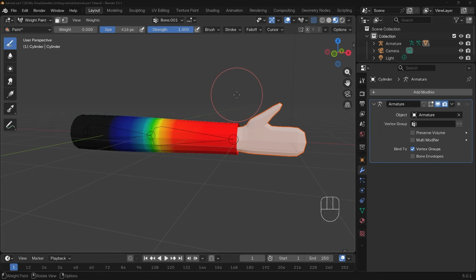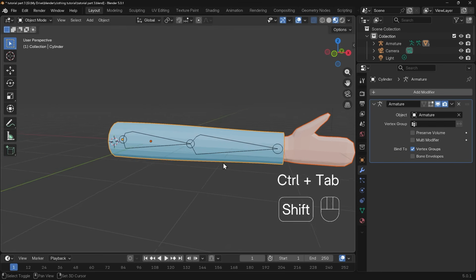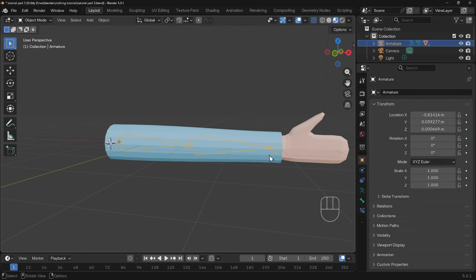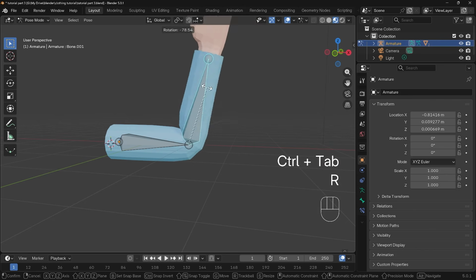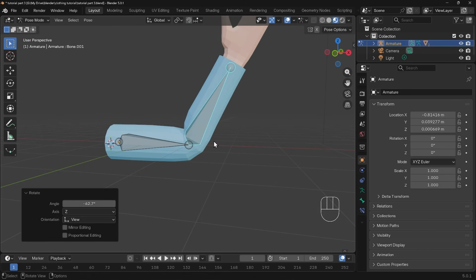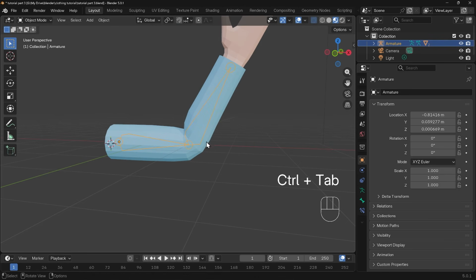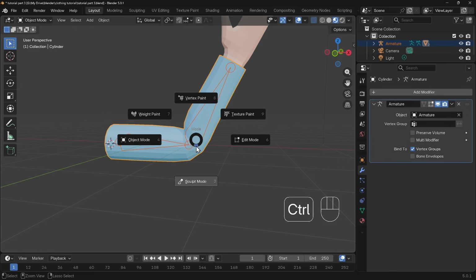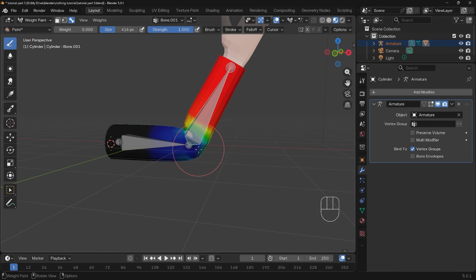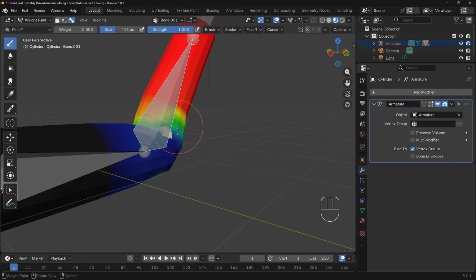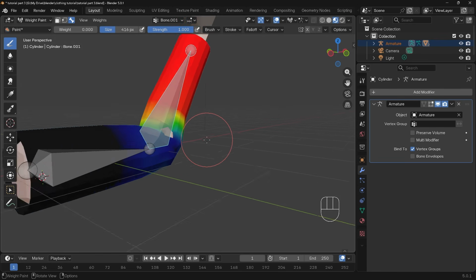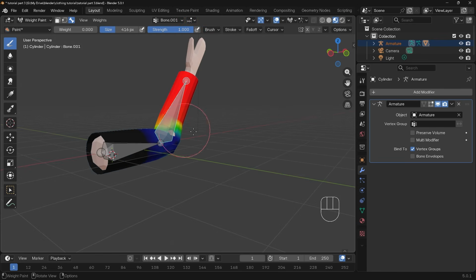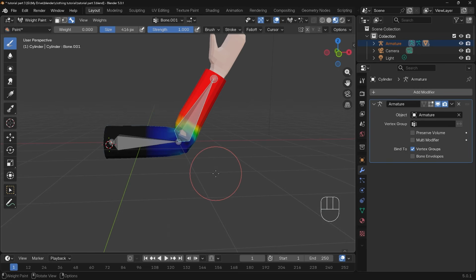Okay, let's look at the third way of tidying things up if the other two aren't working for you. So let's jump to object mode, and once again, we'll select the armature into pose mode and we'll rotate it around slightly. And let's mess the weights up once more. So back into object mode, armature selected, sleeve selected second, into weight paint mode. This is Control Tab to get the pie menu, go across to weight paint mode, and let's just mess up the weights very slightly. So we've got a little bit of popping through there. And if for any reason you can't use the mask modifier and the transfer of weights hasn't been successful, there is one more way we can try.